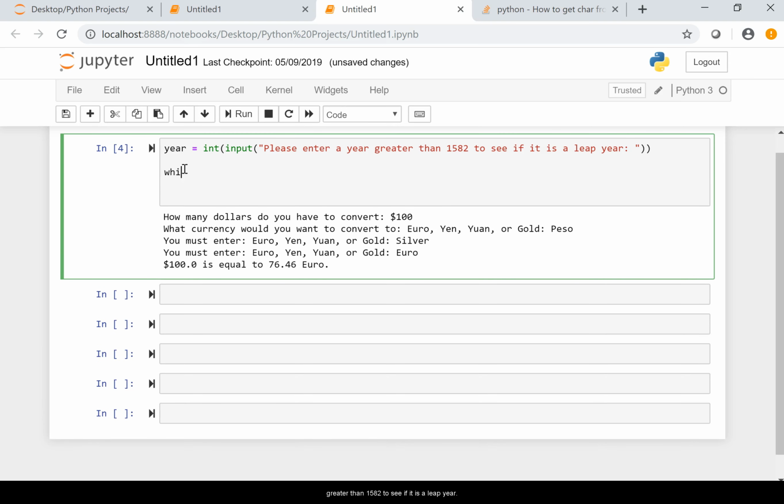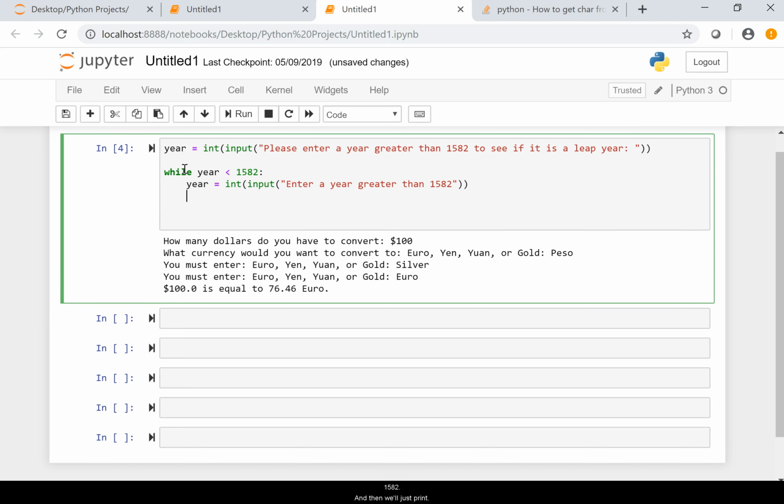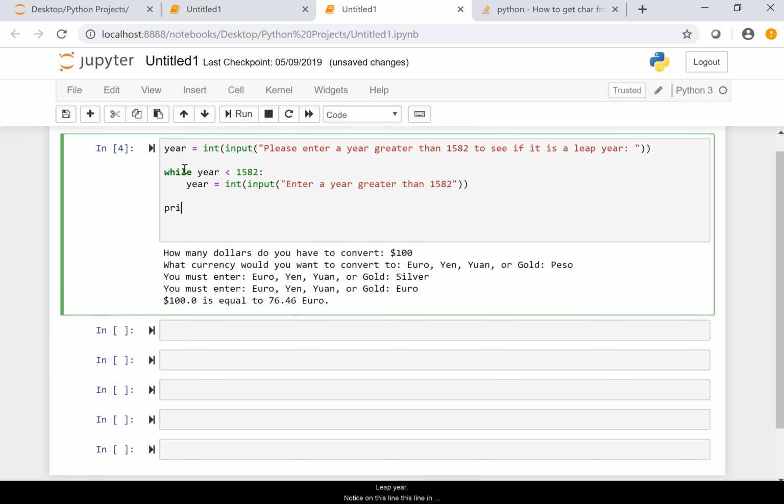I'm going to do a while loop while year is less than 1582. Year equals int input, enter a year greater than 1582. And then we'll just print the leap year.